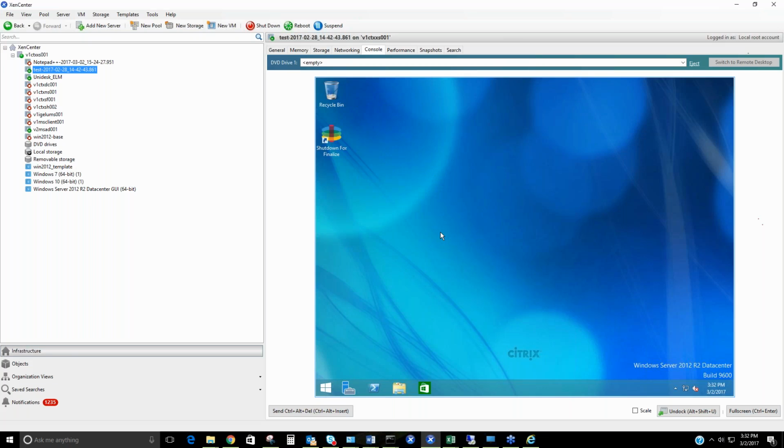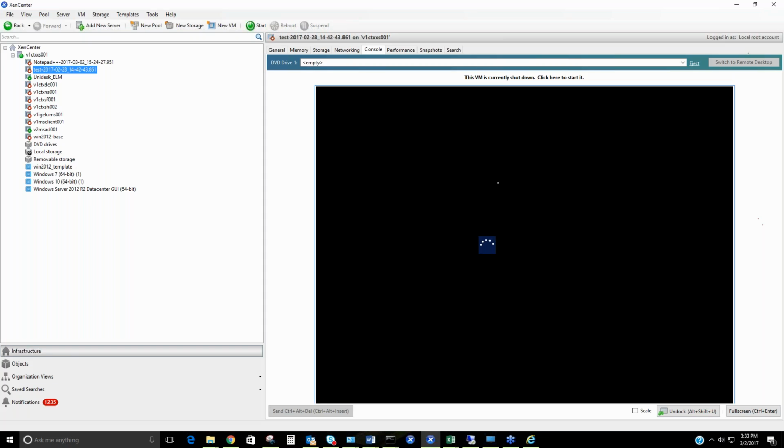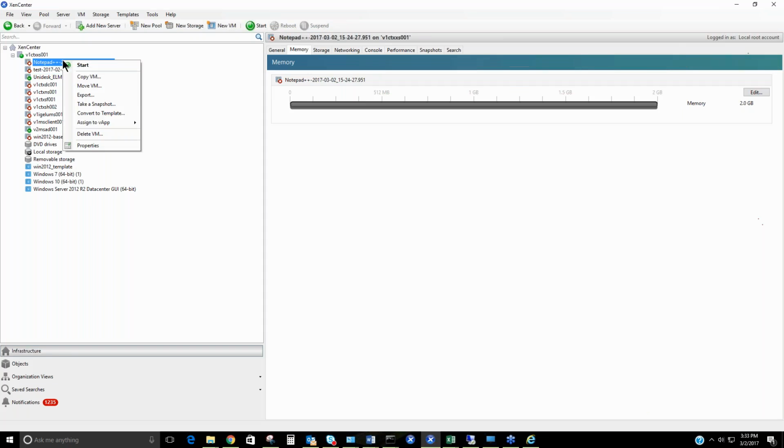And do you want to do the shutdown for finalize there on the screen? Not just shut it down. Okay. Go ahead, Rob. Sorry. Yeah. That we're out of band, right? So once you've passed that image off to PVS or whatever your composing provisioning tool is, you can turn off the appliance, and it would not prevent connections to your farm from happening.